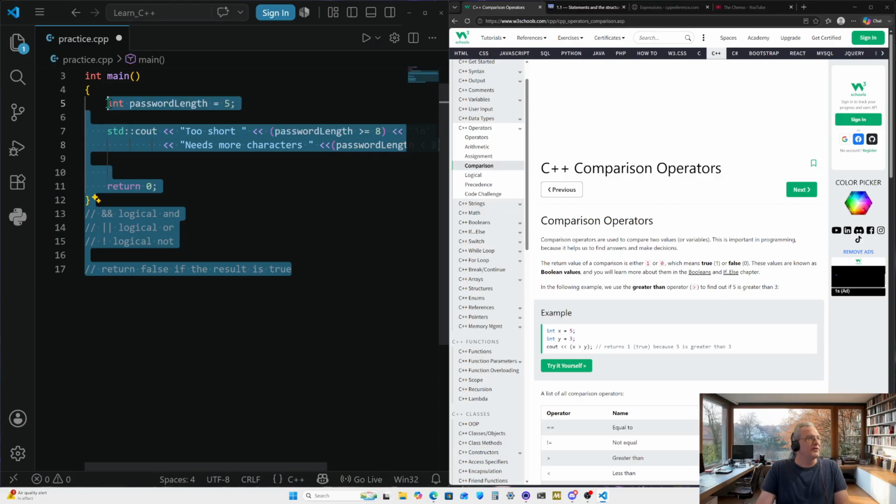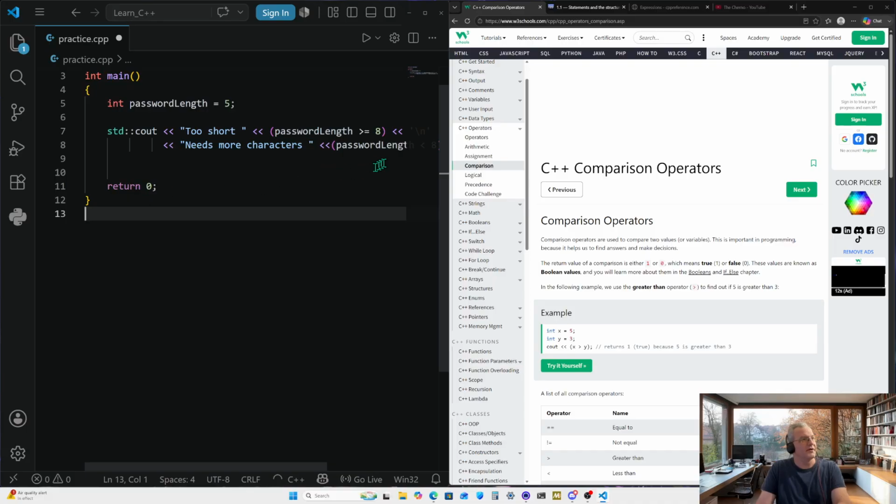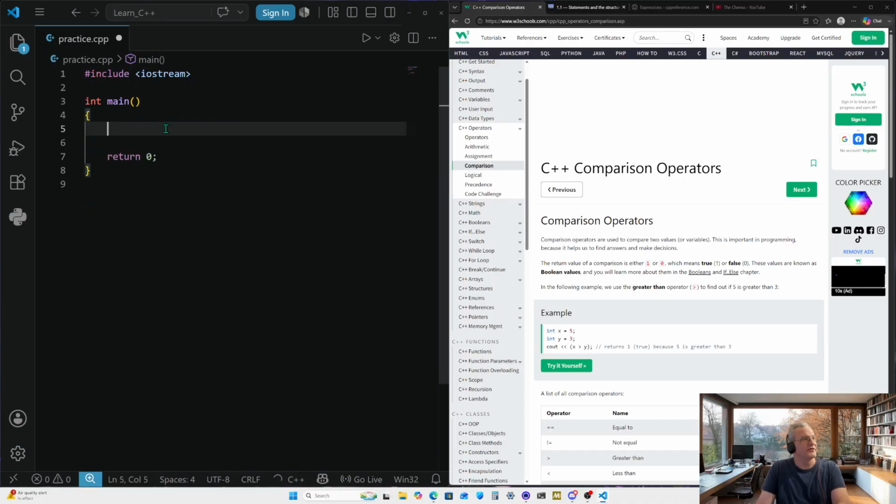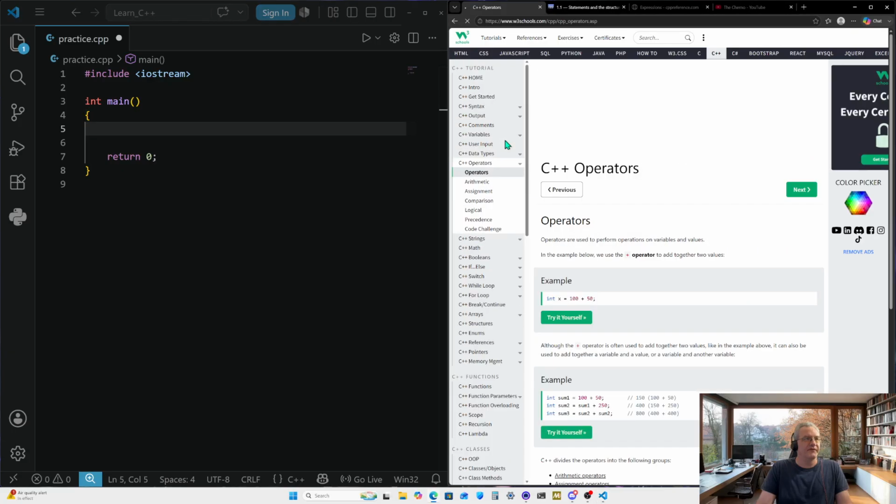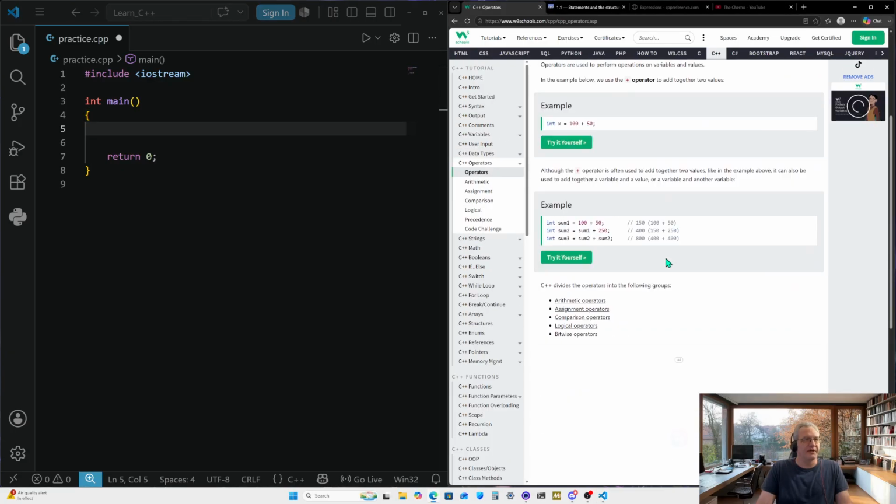Let's clear this up real quick. Not all of it. Clear that up. Get rid of all this. So, I'm going to go off this list right here as a recap. Operators kind of gives you, I think actually, you know what, let's go back and take a quick look at it real quick. So operators, it started with the plus operator.